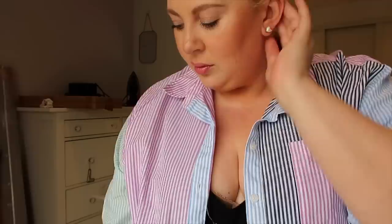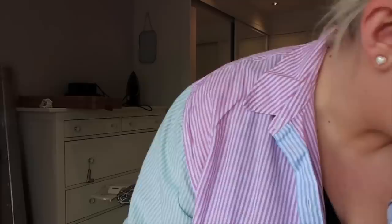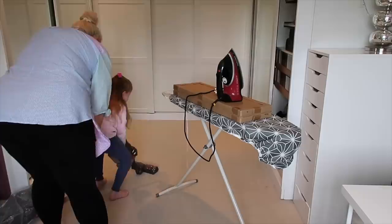I also cleaned up a moth on the windowsill — sorry if you're a moth fan. That's when I noticed these are actually bathroom cleaners. Does anybody know what the actual difference is between bathroom cleaners and general household cleaners? They did a good job, but they smelled very strong — I had to open all the windows and put a little fan on. If you're using those in a bathroom with a small window, that must be quite overwhelming.